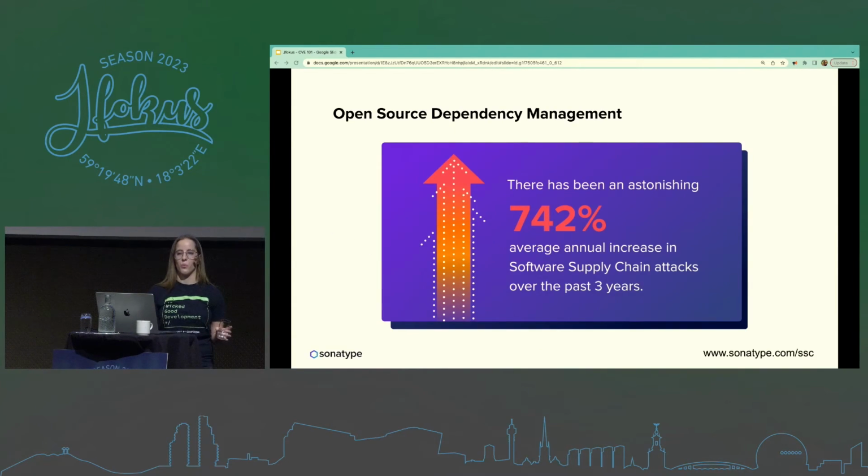And so there's been a really huge increase in these supply chain types of attacks, and not just hackers going out and finding vulnerabilities in a package, but they're creating their own proactive attacks as well. Things like typosquatting, which is basically putting some kind of malicious package on something like Maven Central, for example, and then you download it, maybe thinking it's something else, and it could be exploiting your system. Because that's really how valuable these types of attacks can be.